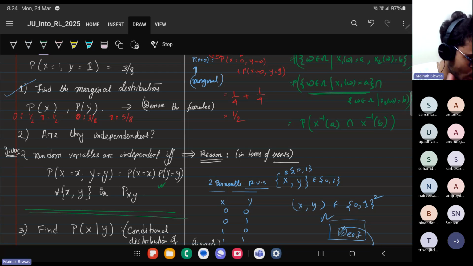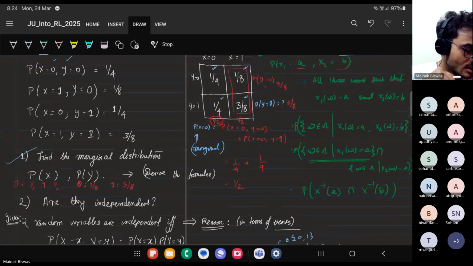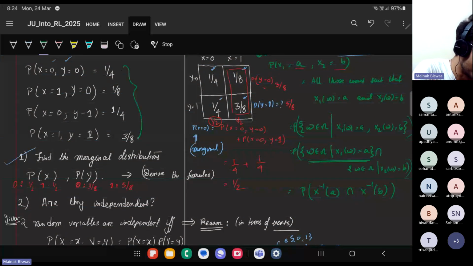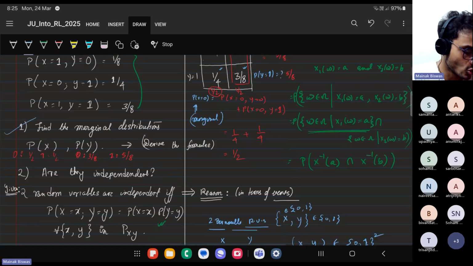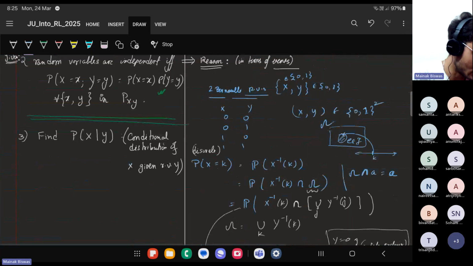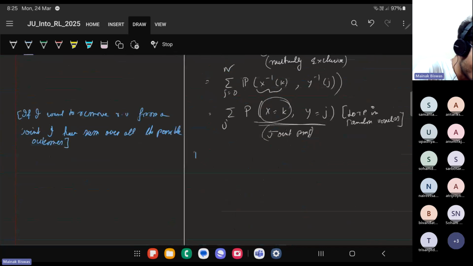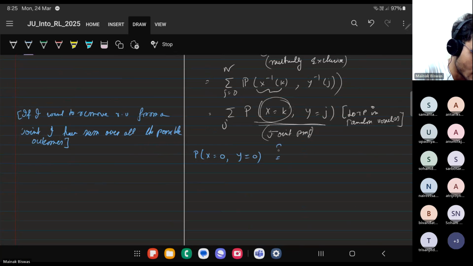So first of all, let us use this and try to say if the above distribution is independent or not. Can anyone tell me? Then we'll prove it. So let's do it once. Probability of X equal to 0 and Y equal to 0: if they were independent, what would it be? P of X equal to 0 into P of Y equal to 0.